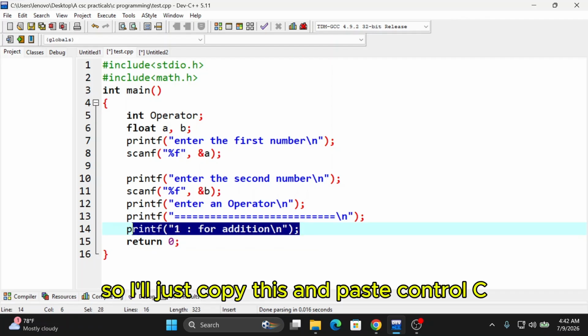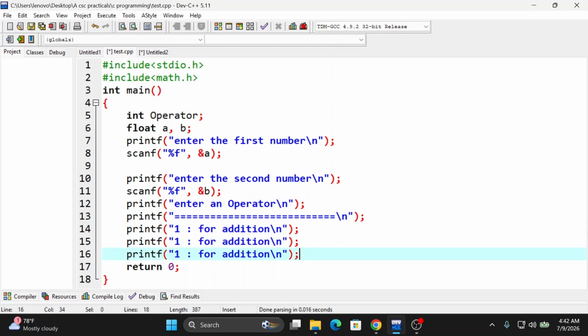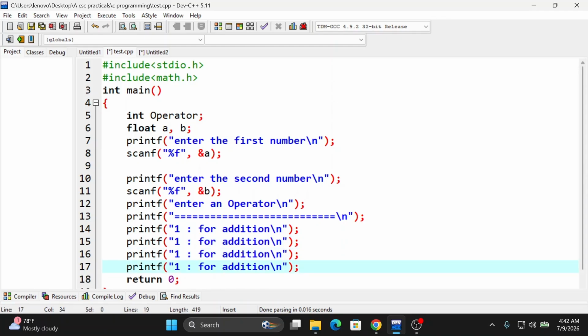So I'll just copy this and paste, Control C, Control V, Control V, Control V.